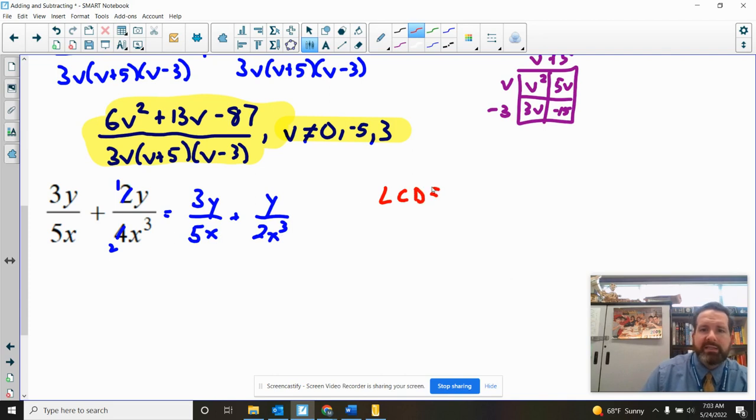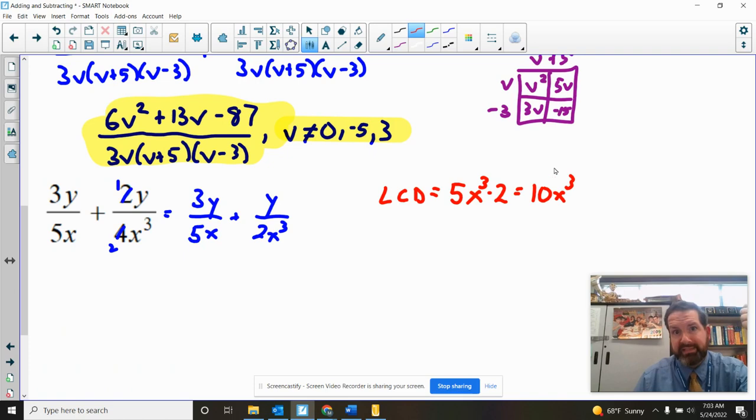We're going to need a 5 and an x. We're going to need a 2. And now, overall, I need x to the third. Now, when you've got the same variable showing up more than once here, just pick the higher exponent. Because if I have x to the third, that takes care of the x that I need here. So put this all together, our LCD is going to end up being 10x to the third. Again, that little shortcut: when you have an x and an x to a different power in your LCD, just pick the highest power. That's going to have all the variables that you need.